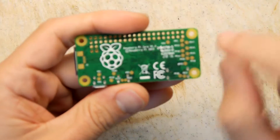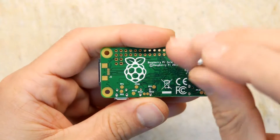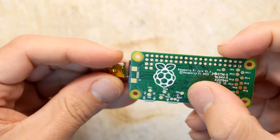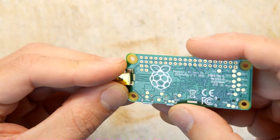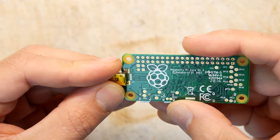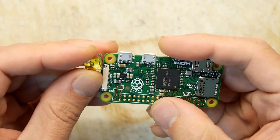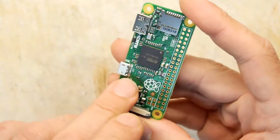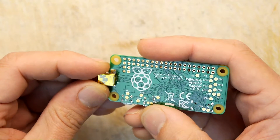Now, just to show you what I did spot on this board. You've got your test points here, which are great — these are probably IO; you probably just solder straight in to get some IO. But look at this — does that not look suspiciously like a USB port? I'm just trying to count the pads. It seems to have too many pads though — it has seven pads. And a USB has only five, although it could be an on-the-go. But we do know that this is a USB on-the-go and that's only got five pads. So I've no idea what that is. I was hoping you could just solder that in and get yourself an extra USB.